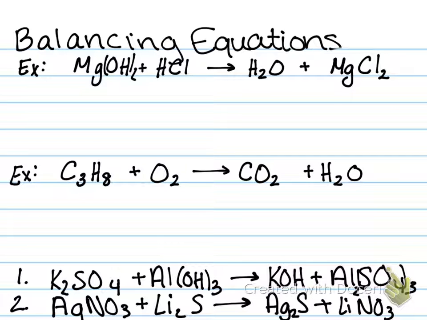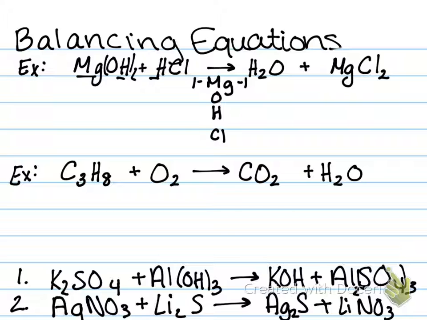magnesium chloride. So what we're going to do is write out the types of each atom in the equation, and even though we have hydrogen in a couple different places here, we are only going to list it once because that's still the same type of atom. And then we're going to count up how many of each atom are on each side of the equation. In here, there's only one magnesium on the reactant side and one on the product side.